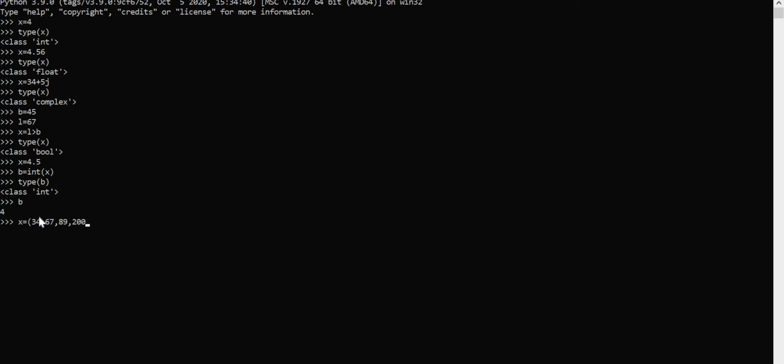Like this. Type x. It has come tuple. So a list which has come in these curved brackets is known as tuple. Now let me change the value of x.